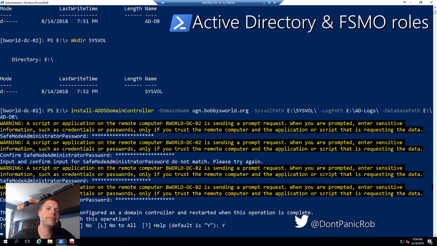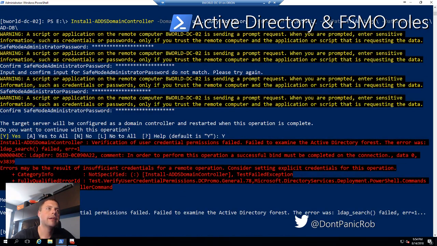Are you sure you want to do this? Yes. Verification of user credential permission failed. Failed to examine the directory. Error was LDAP search error 1. Error may be the result of insufficient credentials for a remote operation. Consider setting explicit credentials for this operation.